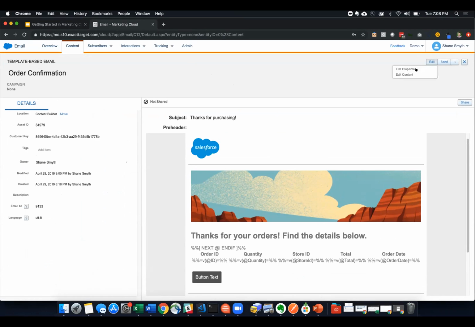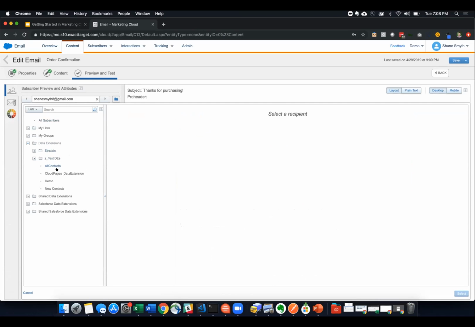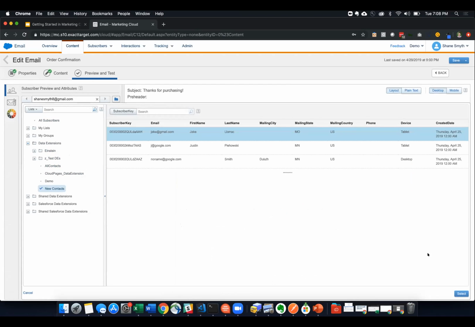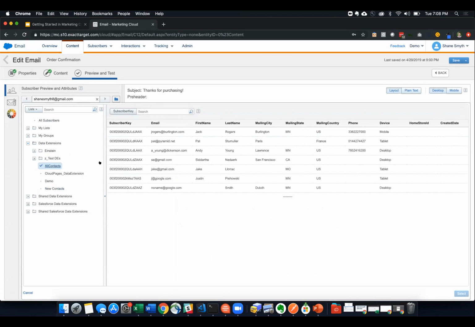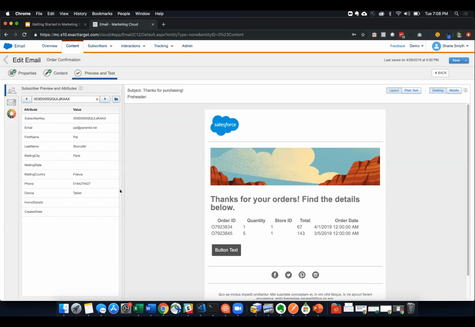Okay. Yep. So let me just show this real quick. I'm going to preview this with a different data extension here that I have spun up already. I believe it was this one. So when I populate this information here, you can see that on the right-hand side it's populating the order ID numbers. It's populating the order ID, the quantity, the store, the total, and order. This is not formatted super well, and it's a little bit unorthodox in how you'd show this, but it gives a good example of the possibilities with the personalization language in here. If you guys are interested in this specific example, I actually have a YouTube video that goes through in depth how you'd create this.